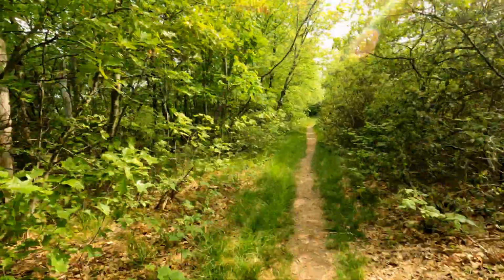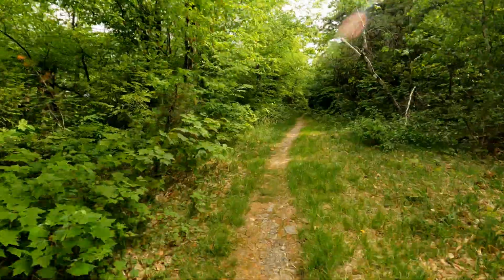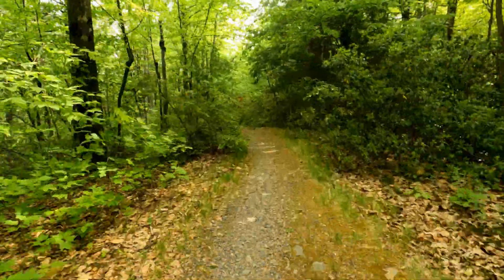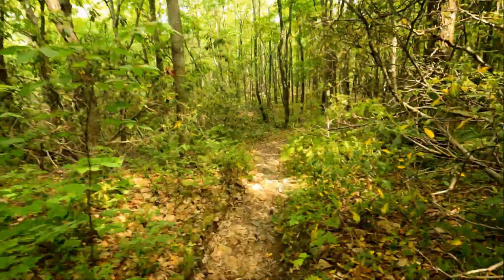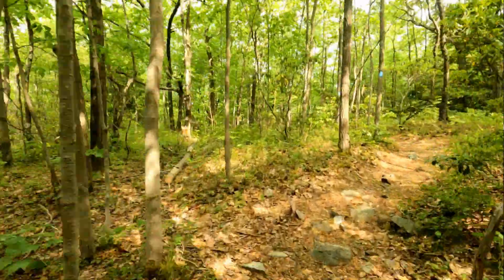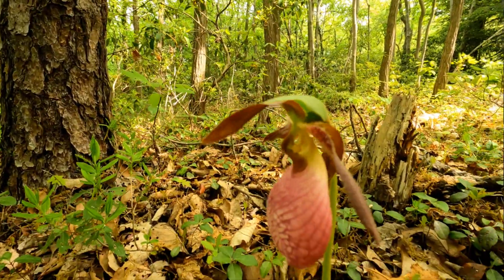The Appalachian Trail also runs through here. It's a very flat and lovely section of the AT, and in the summer you will undoubtedly run into a few thru hikers if you go at the right time, so that's something to look forward to as well. My favorite section of trail, well, there's really two. One is on the AT. Before you get to that flat spot, there is a nice little rock scramble, and the top end of Buttermilk Falls Trail is just a lovely winding path. It's a little bit steep, but it's got some character, and it's a pleasure to hike through. No photo opportunities, but it is a pleasure to hike to.